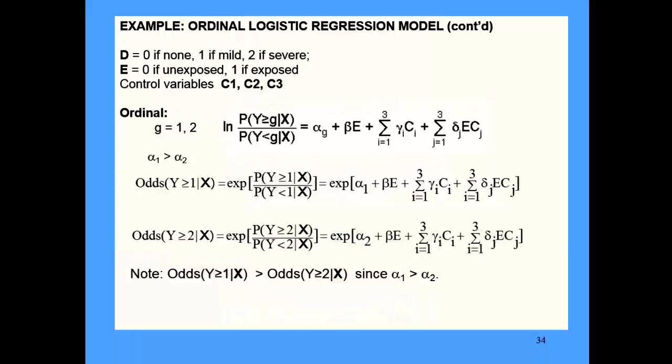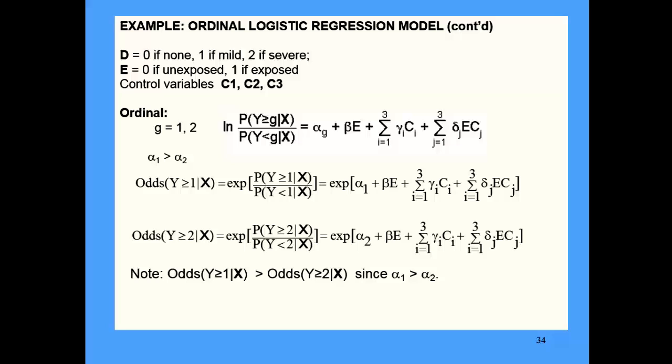Now, one last thing. This is the last thing I want to say about this issue, what I'm doing here. Okay. Now, again, this is the formula for the ordinal logistic regression model, and this is the logit formula, right? And this is the formula for the log odds. It's not the formula for the log odds ratio, it's the formula for the log odds.